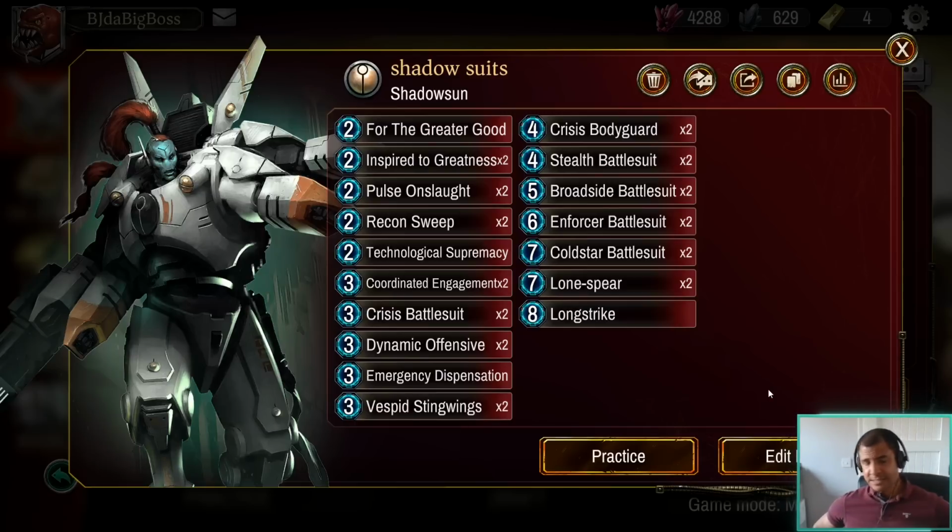You can build it slightly differently if you want. You can put in a couple of Riptide units, you know, that's going to be really, really great. Things like the stealth drone and those types of great Tau cards. You can play them, but I've gone for the pure consistency idea here with the Dynamic Offensive.